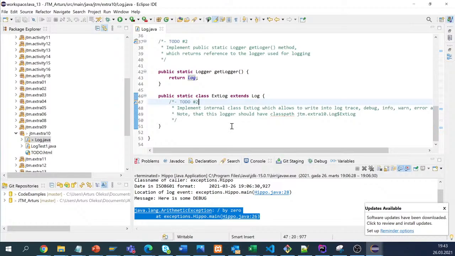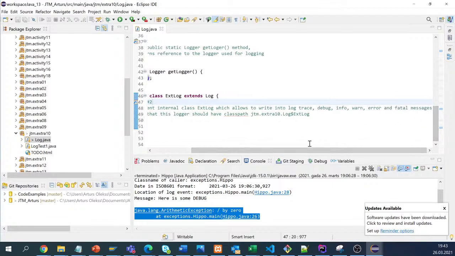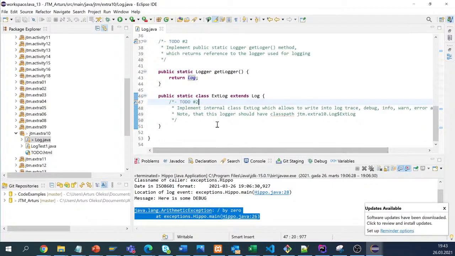So here we need to implement an internal class, extension log, which allows us to write into the log trace, debug, info, warn, error and fatal messages. Now this logger should have classpaths, GDN extra log and ext log.